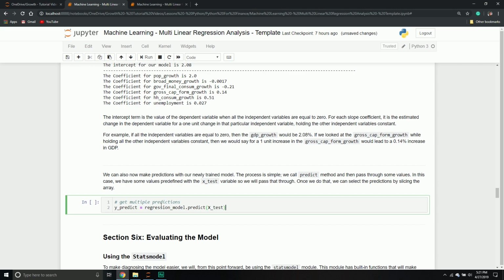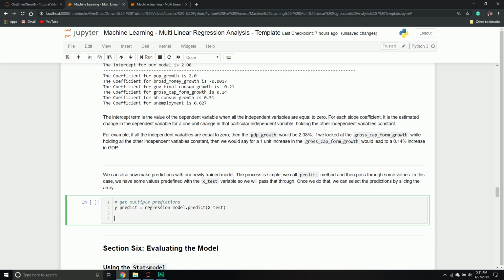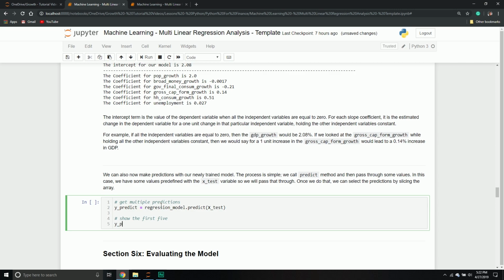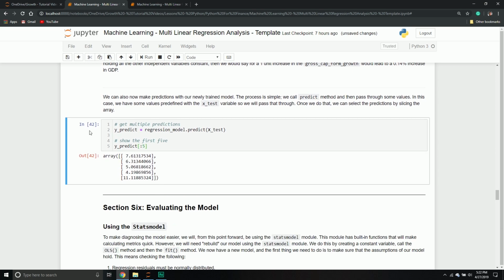We're going to take the X test set and do some predictions, and then just show the first 5. If I go y_predict and slice that array to give me the first 5, there you go. You've got your first 5 predictions.